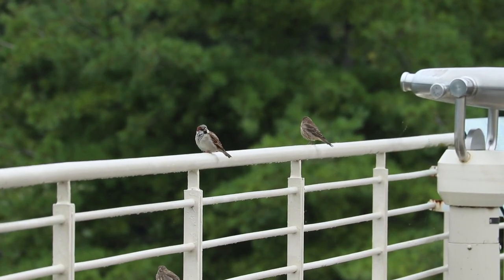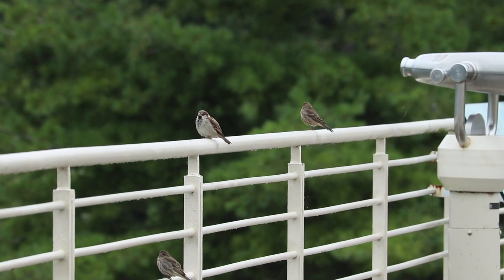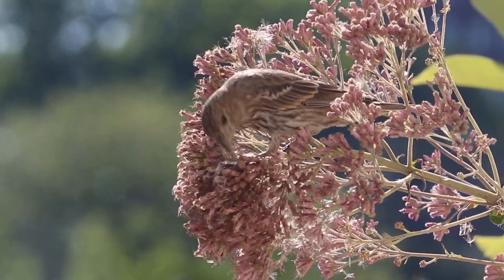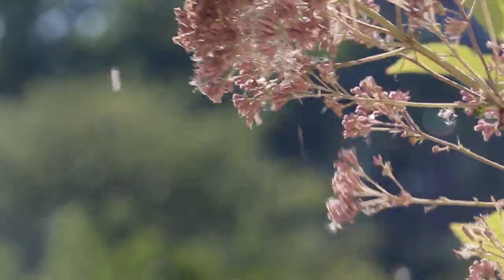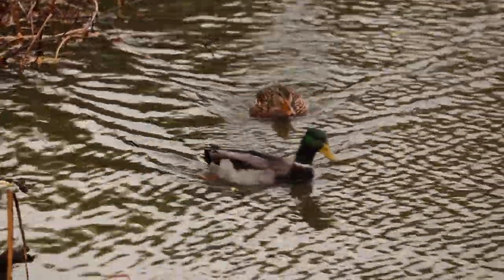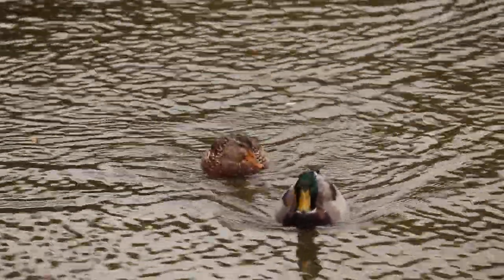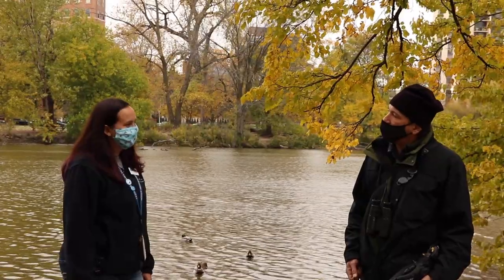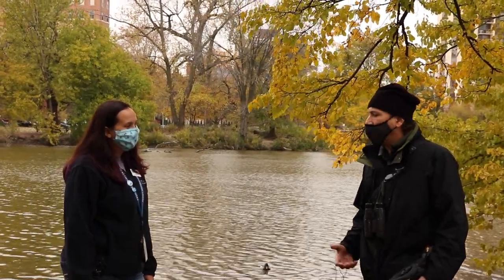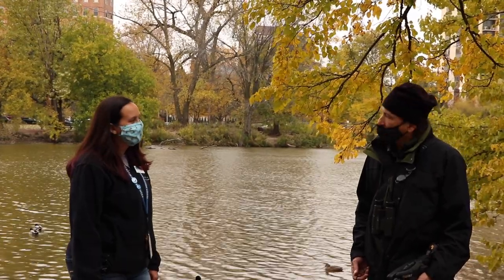A lot of times when I'm with people fairly new to bird watching, they feel there seems to be so much to know and to learn, but I always remind them that they already know quite a bit. You know what a crow looks like, you know what a duck looks like. If you're familiar with the mallard duck and you see another duck that's different, that's a start — that's knowledge you can use to begin your investigation. Knowing what a hawk, woodpecker, or hummingbird is — these are things many of us already have in our repertoire, and you just build from that.